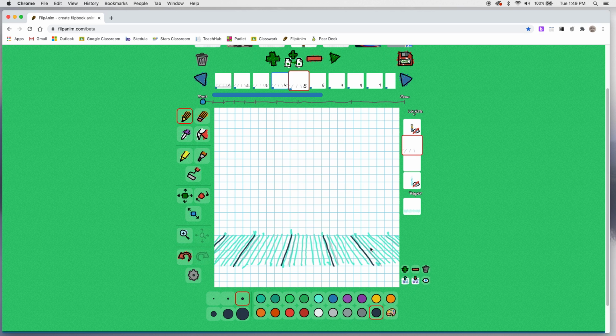Okay, good. Okay, frame 6, next line over, next line over. Okay.